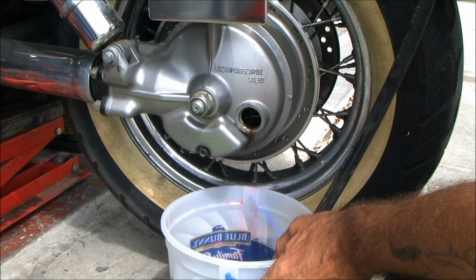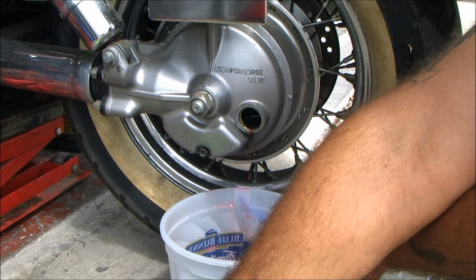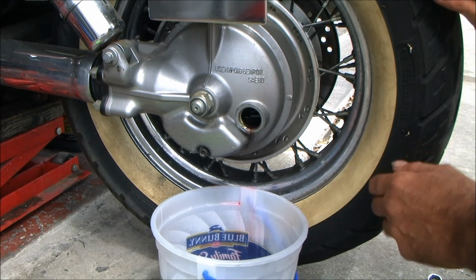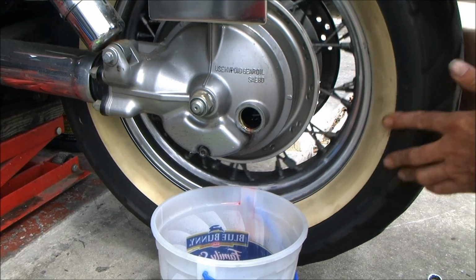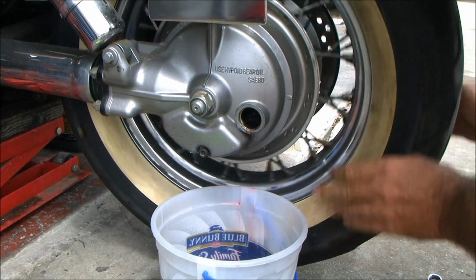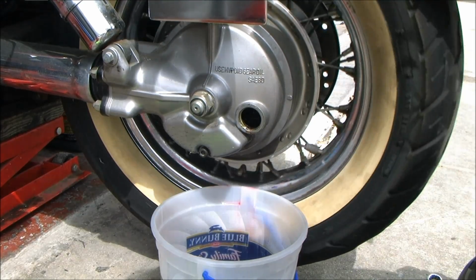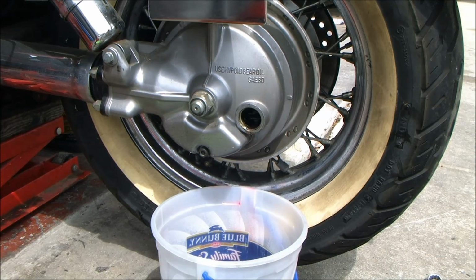Let that shit drip down a little bit more so I don't get it all over the place. And make sure it's, yeah, it's not sitting on my rag, but fuck it. Okay, so now that I've got that in there, I'll spin this shit around. What I'm trying to do is get them gears nice and clean, get all that sludge off of there, because that sludge might be carrying some metal filings, and if you leave the metal filings in there, the shit's going to wear your shit out.